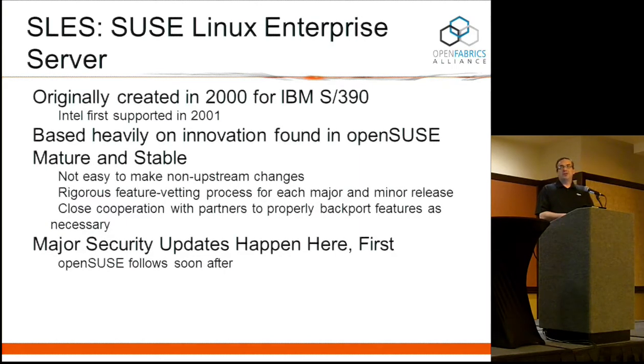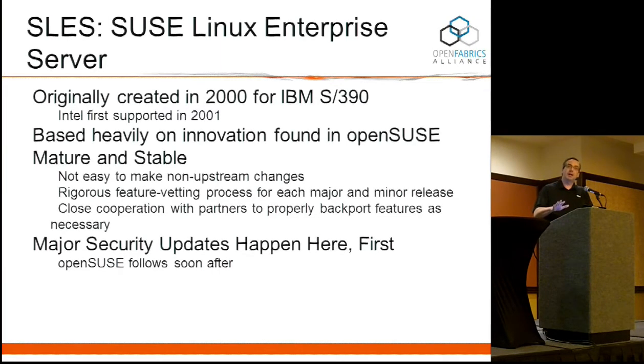The enterprise distribution's main intent is to be mature and stable, much like Doug talked about with Red Hat. This is something that's supposed to not break. And so we do not regularly accept non-upstream changes. We follow pretty much the exact same policy that Red Hat does when it comes to upstream changes. If it's upstream, then it's a good chance it's been through the regular process of peer review, of proper testing, and at that point we feel comfortable accepting it into our enterprise distribution.